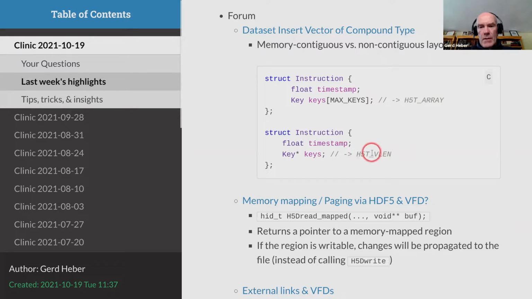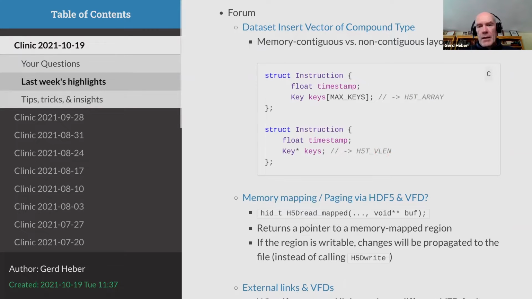That would be H5T_VLEN class, as we call it. And that's pretty much it. There was a little bit of discussion around it: of course, you prefer to reuse most of the structures that you have in memory without doing a lot of copying and so forth. But pretty much this is what it comes down to.